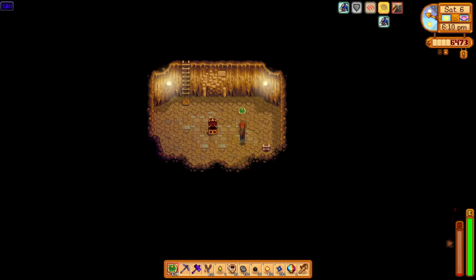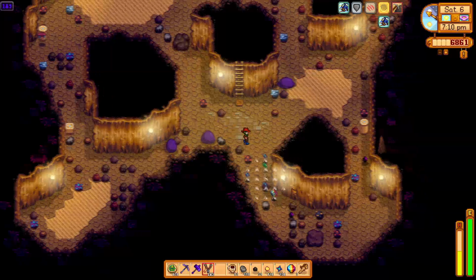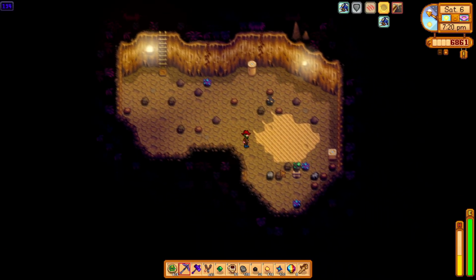I am going to just throw out the peach sapling since we don't have any space in our inventory, and as you can see, I did almost run out of health there. We have to be very careful on that. And yet another hole, and on this floor a ladder right down, so that's pretty lucky right there. We'll go ahead straight down there.